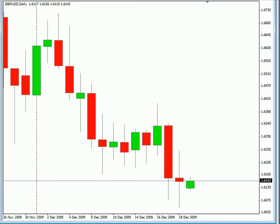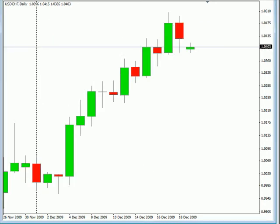Okay, now looking at the US Swiss, this pair pulled back during Friday's session, closed lower, did form an inside bar, so it could get a breakout. As you can see, this pair has gapped down a significant amount, about 32 pips. Odds are it will retrace prior to the close, so we'll definitely have to keep an eye on that. The nice thing about this gap is if you do play it, it gapped down, so you would look to buy and go the other direction, which is in the direction of the trend, which is always good.